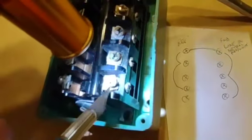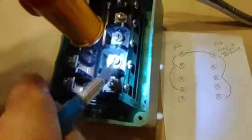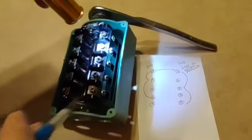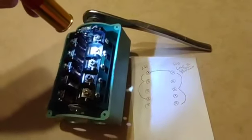Some of these things are really, I mean, when it was shipped, the salt water must have eaten some of them up or something, because they're rusty. Looks like they're corroded. That's why I was thinking salt water. It could have been a container that went to the bottom of the ocean and they brought it up or something. Who knows?